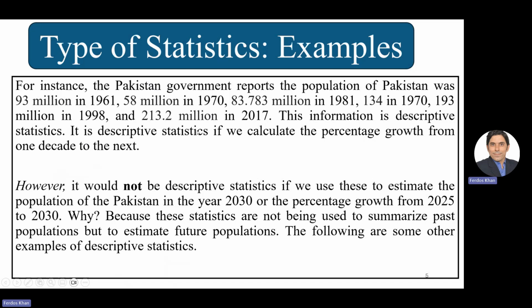It is descriptive statistics if you calculate the percentage growth from one decade to the next decade. This is descriptive statistics because it just describes the data which you have. However, it would not be descriptive statistics if we used this to estimate the population of Pakistan in the year 2030. That is a future projection, or you can say prediction. So this is no longer descriptive statistics, nor is the percentage growth rate from 2025 to 2030. Why? Because these statistics are not being used to summarize the past population, but to estimate the future population. So these are examples which explain what is meant by descriptive statistics and inferential statistics.